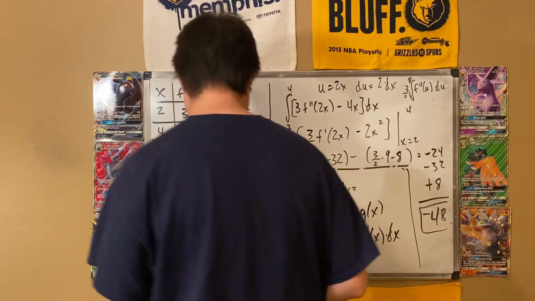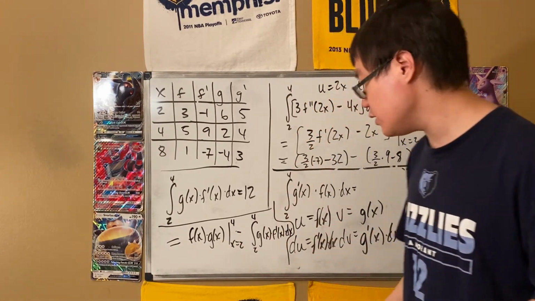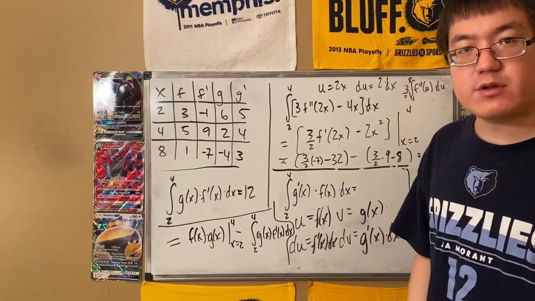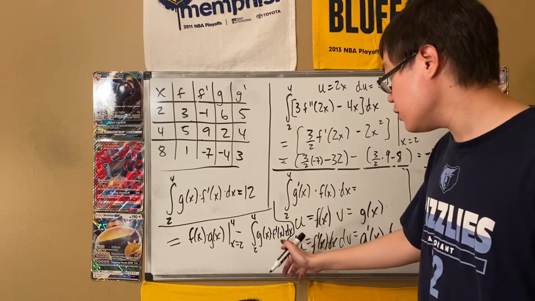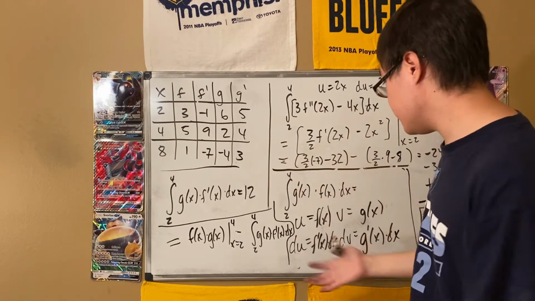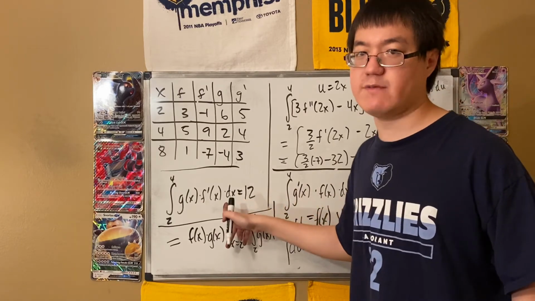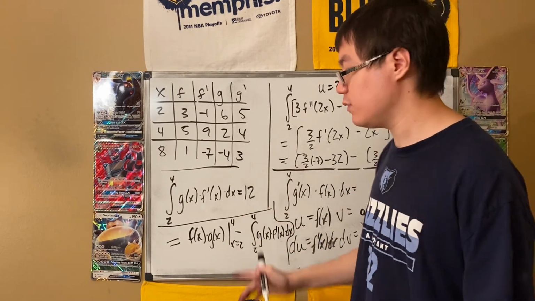Again, just like we've been stressing for every single integration by parts question throughout the video, integration by parts doesn't give you the answer. It hopefully gives you a simpler integral. So I do have to know what this integral is here. It looks like I don't know what it is because how in the world am I going to find the integral of g times f prime? But that's why it was given. And that's why these questions are usually a lot easier.